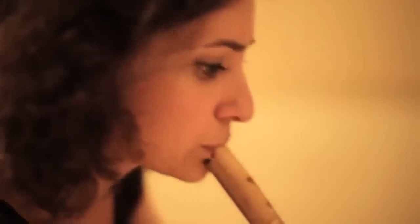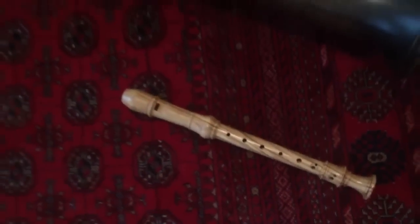The recorder is one of the most beautiful, yet also one of the most accessible virtuosic instruments. Wouldn't it be great if it could also be one of the most versatile? With the all-electronic eCorder, now it can. It can act as any size recorder from garklein to soprano to bass to sub-contrabass.